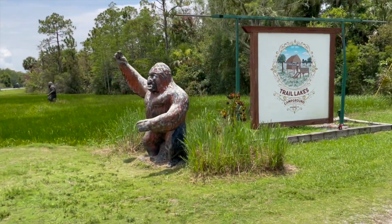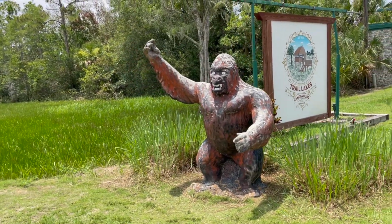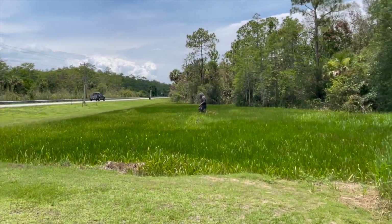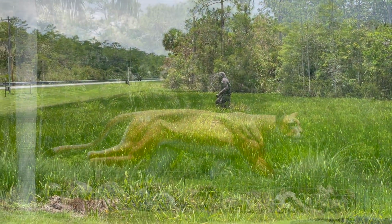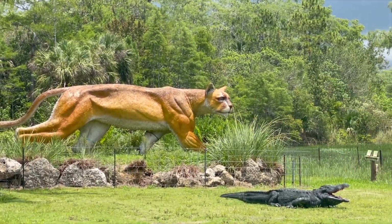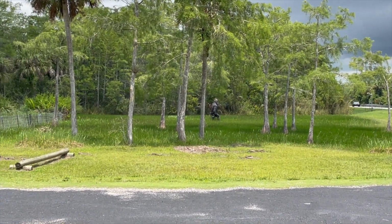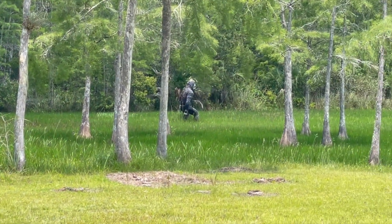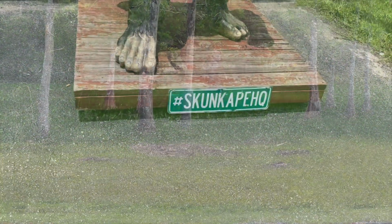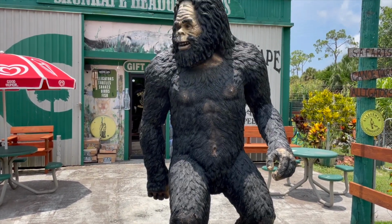Now, here's a little bit more outside. There's some kind of skunk ape, it looks like. And further back there is, you can see over here, and it's near the campgrounds. And I think that's a skunk ape. And over here is a Florida panther. There's a Florida panther crossing on the way there. And then over here, I just looked around. You see anything? I don't see anything. Wait, I see something over there. Yep, there's a skunk ape right there. So right here, this is the typical skunk ape and what he looks like.